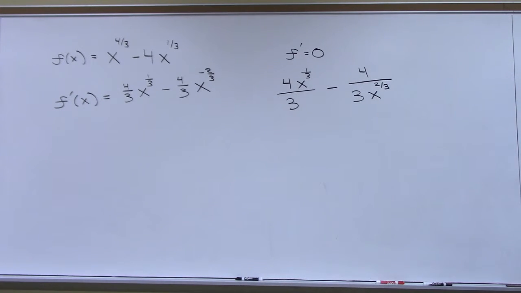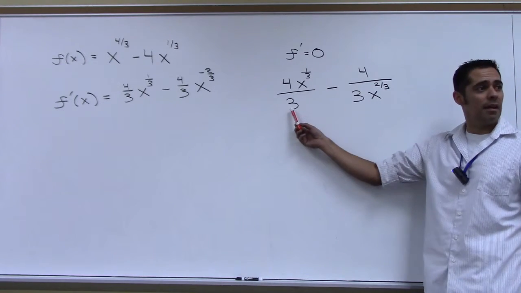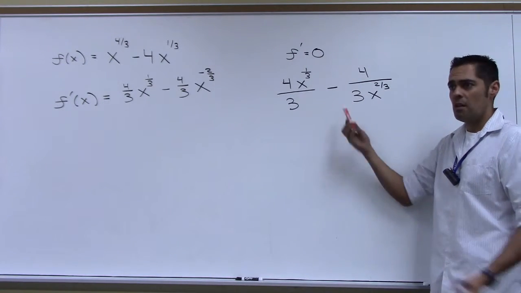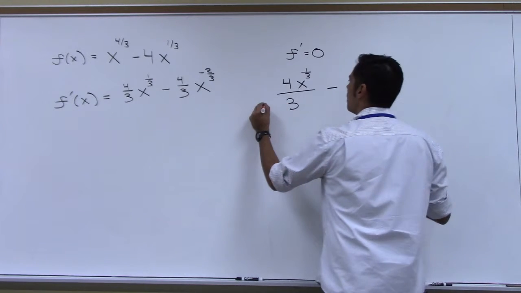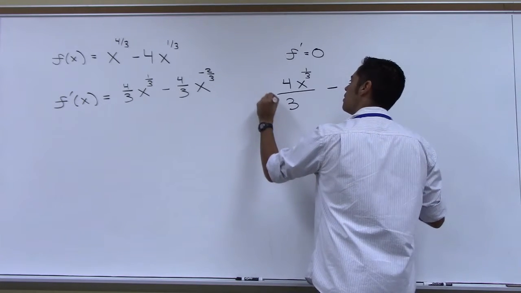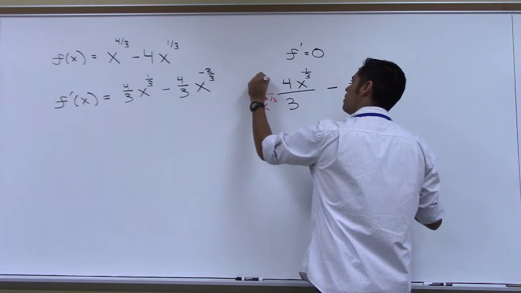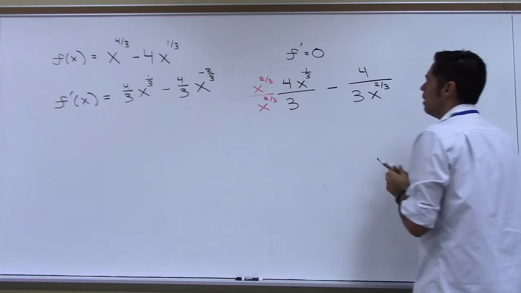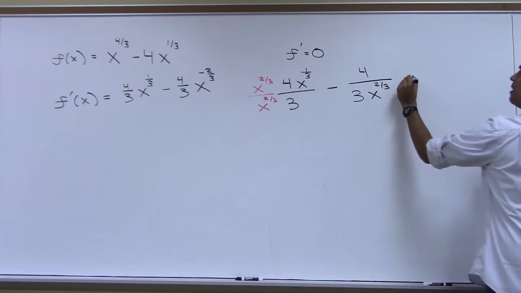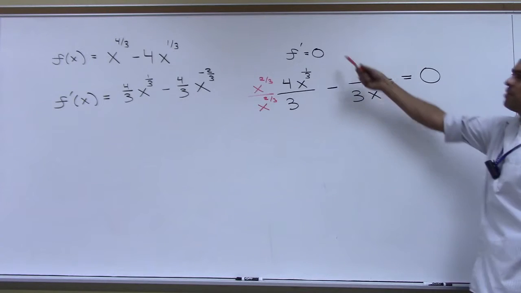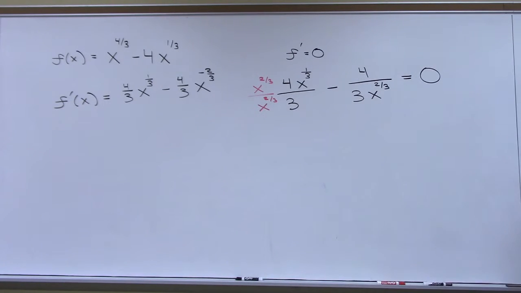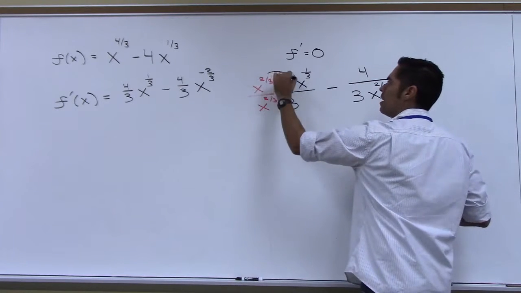Okay, common denominator, right? So what am I going to introduce? I have a 3 on both already. x to the 2/3 is all I'm missing. So I introduced that over here, x to the 2/3, x to the 2/3. And I should set my thing equal to 0, shouldn't I? Since that's what I was going to do? All right.